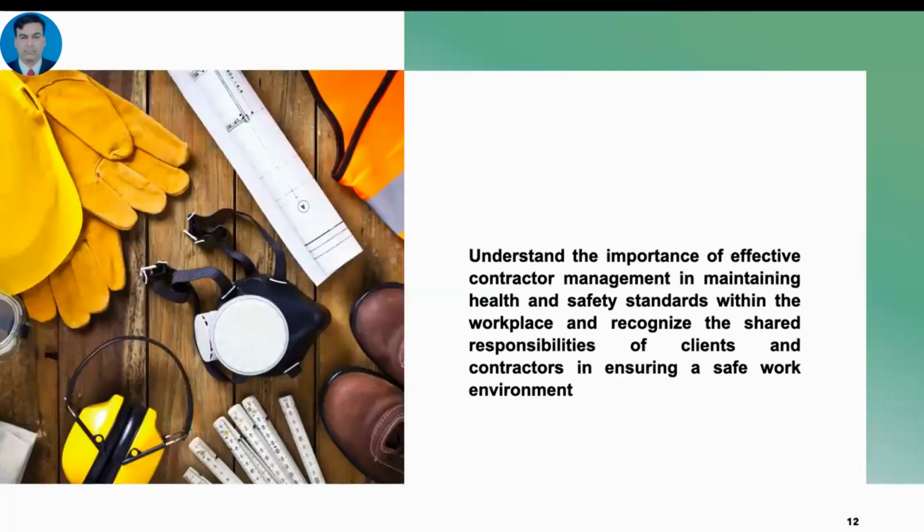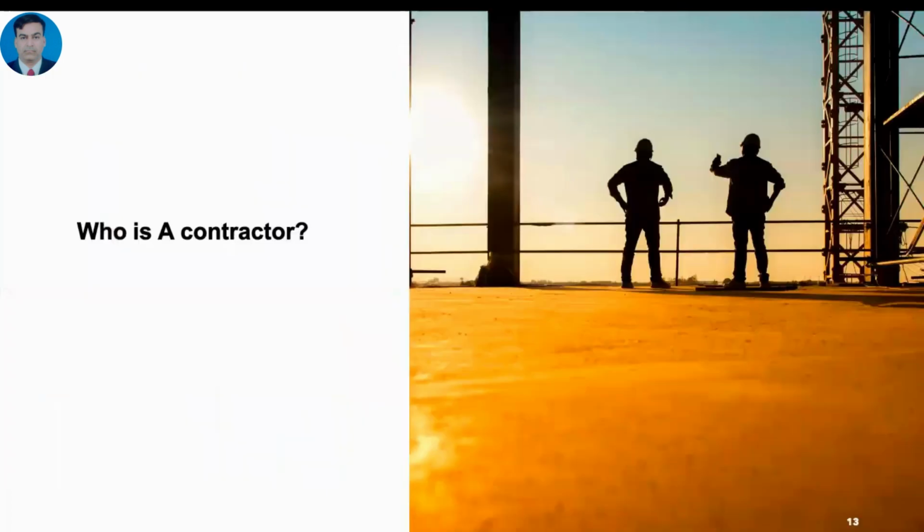Now, we discuss the learning objective number 7, and in this we will discuss the contractor management. So, who is a contractor? First, we define the contractor. A contractor is a person or organization that is engaged in undertaking of certain work on behalf of a client, but not under the client's direct supervision and control.